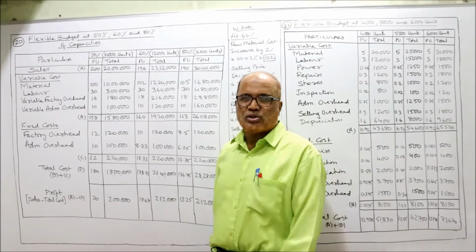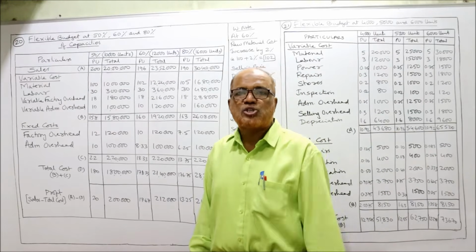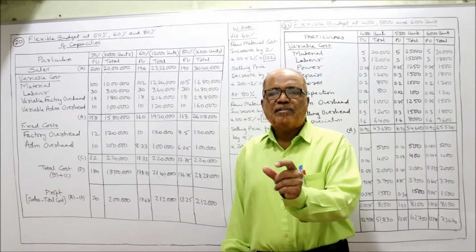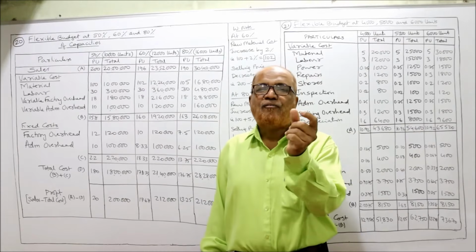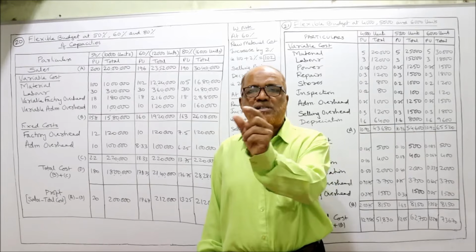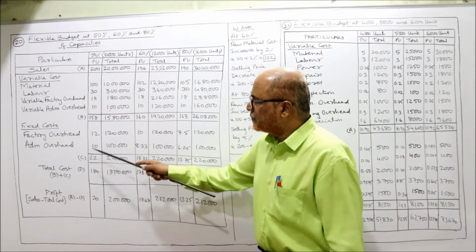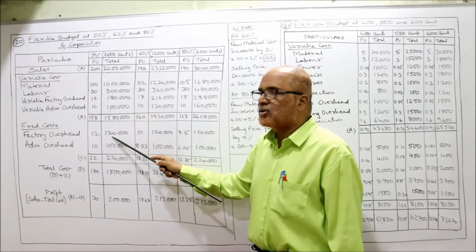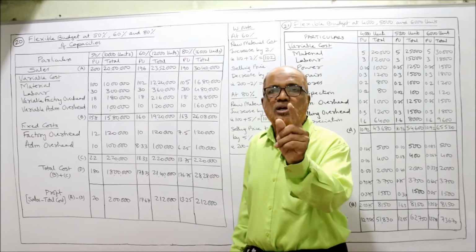Now I am coming to the fixed cost. Two costs are there which are fixed: factory overhead and administration overhead. First I am taking factory overhead. It is given factory overhead is 30 rupees, 40% fixed. So 40% of 30 rupees. 30 into 40%, 12 rupees. Now multiply 12 into 10,000, 1,20,000. Now remember, the total fixed cost will remain same.